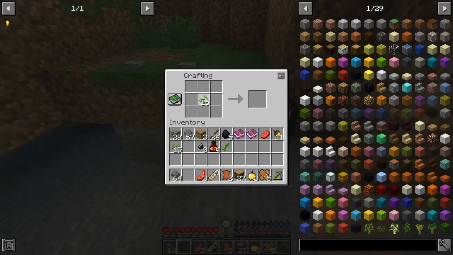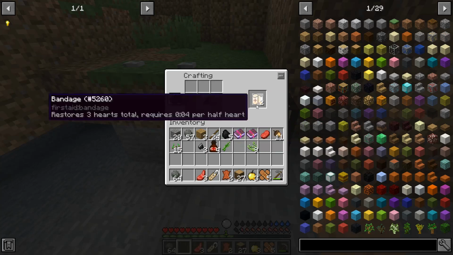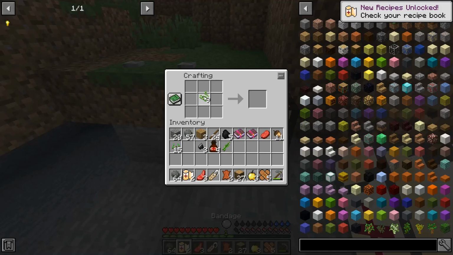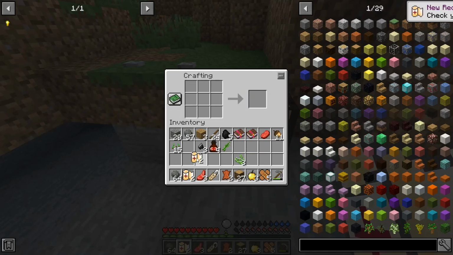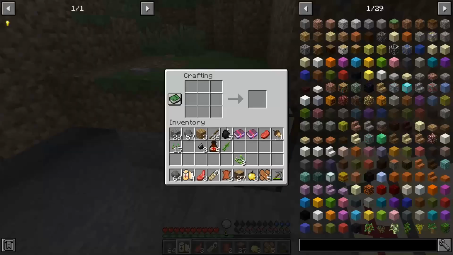Okay, next up, we're going to take that, make some wool. We're going to take two plant strings, and now we've got some bandages. All right, wool, that, four bandages. All right, we're looking good.